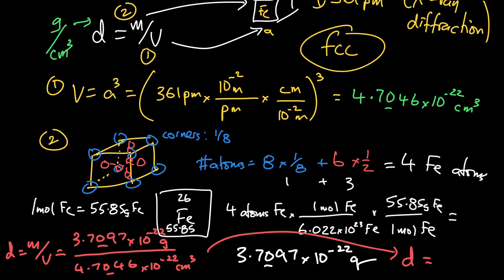And if we go ahead and we take those and we do the division, we get 7.89. So notice those very small numbers end up giving us a quite reasonable number here. And the units are grams per centimeter cubed. So we've been able to calculate the density from this unit cell data. Wasn't that pretty cool?